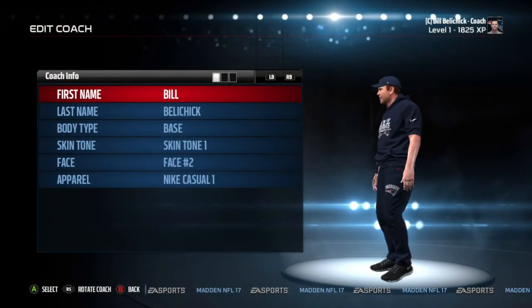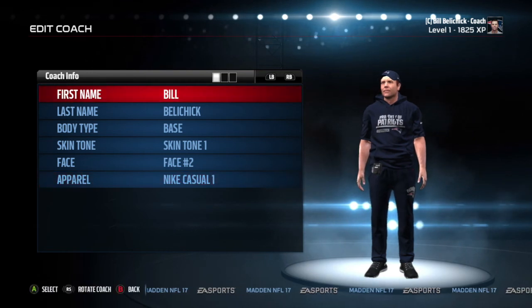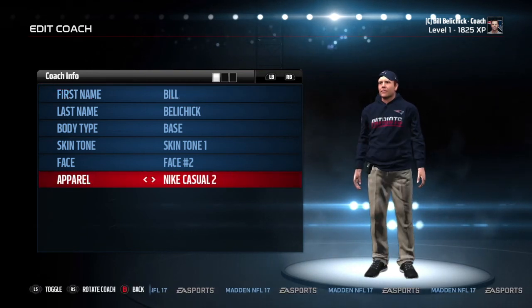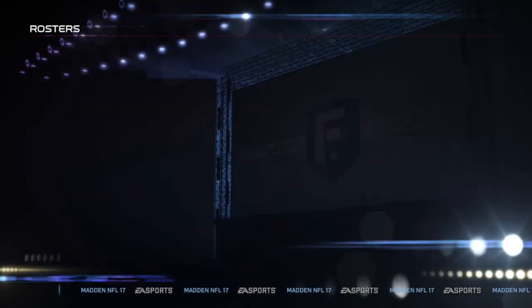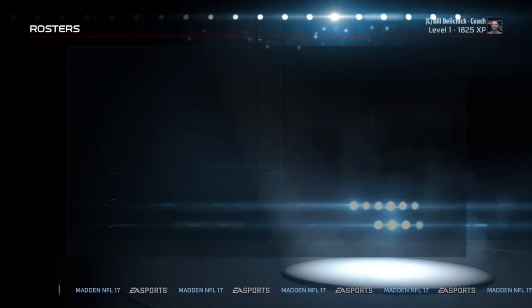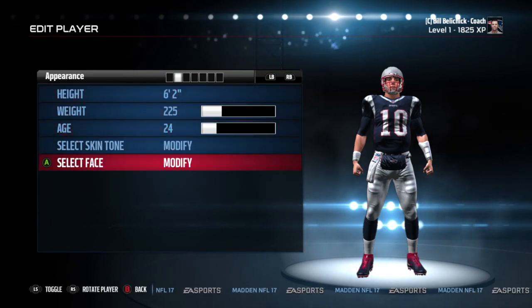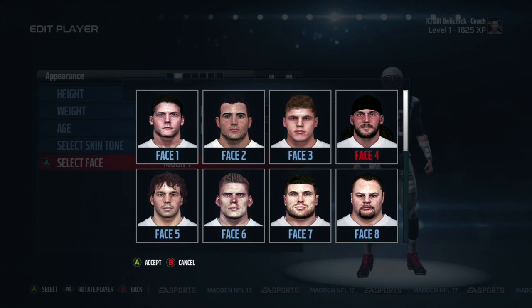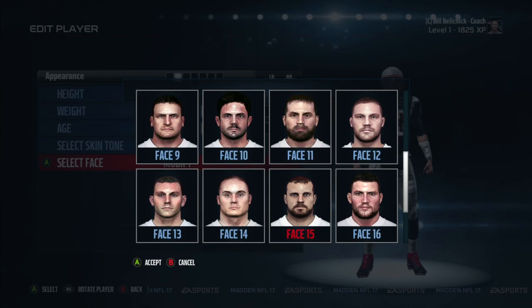There are tons of new create-a-player, coach, and GM faces to choose from, ensuring that everyone can have a visual counterpart when playing franchise mode. Full player editing, such as the ability to actually edit generic players' faces to your own liking, really allows you to create a game that makes you happy. For example, I changed the generic face that Jimmy Garoppolo had to one that I thought better suited what he looked like. In previous Maddens, this wasn't possible. Small changes really add up, and overall, the game looks fantastic.